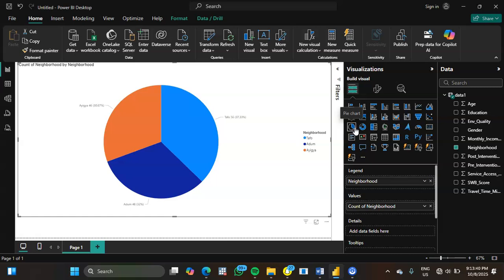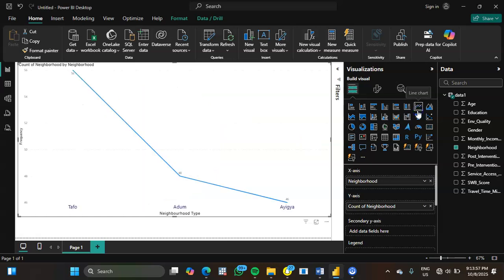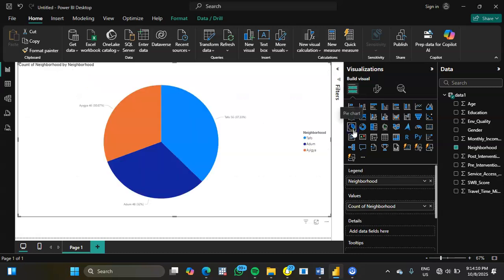So this is why it is important to know the kind of variables you can use for which particular visualizations. So you realize that all the ones we are switching in between are all categorical visualizations. Okay, so it means if I switch to a line chart, there will be a problem. Okay, so this is not a proper way of representing a line chart. You will know why in the subsequent sections. Okay, so for now, that's how to create a pie chart and a donut chart in Power BI.